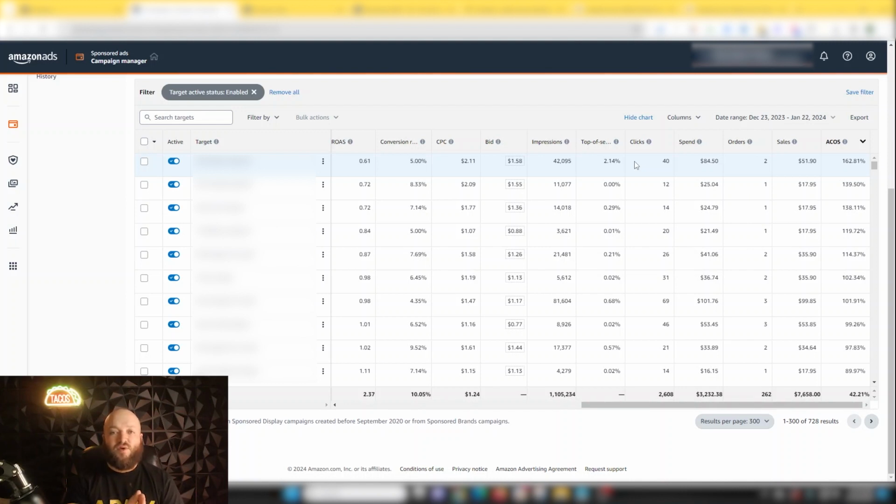Sometimes you'll end up showing up in a different placement, a different area on Amazon where you might convert differently. But the more data you have on the keyword, the more accurate this system is going to be. All right, so going through, I can see my cost per click is $2.11. I want to drop my bid below that. It looks like my team has already done that to start to lower this, right?